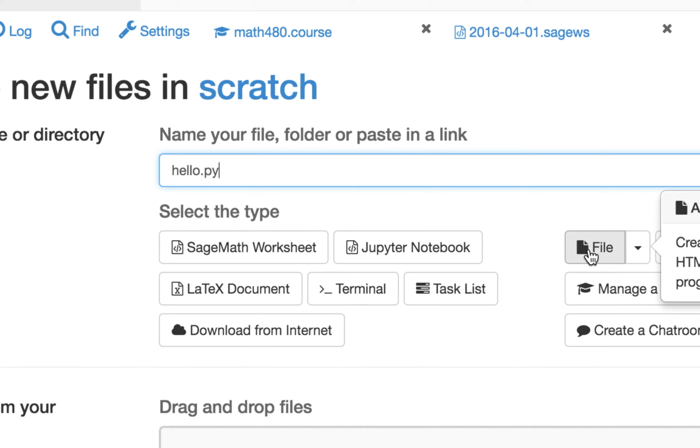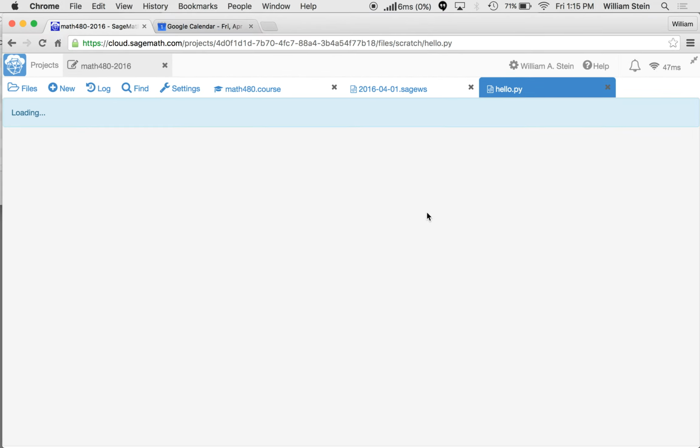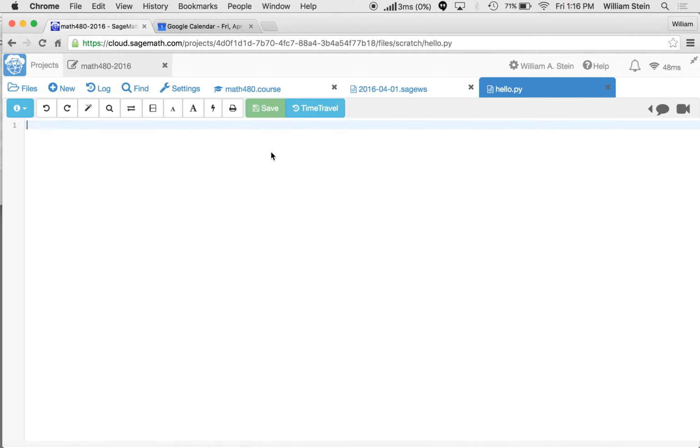It's just going to be a blank file. In a moment. Okay, so we now have a nice blank file, and now it's going to be a very simple Python program. Print hello world. Okay, so we get really generic. And you may want to click on save after you've created the file.